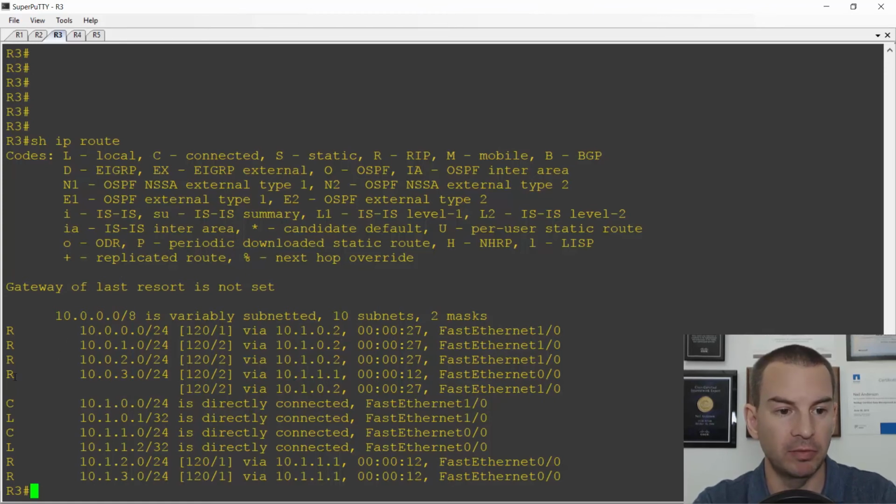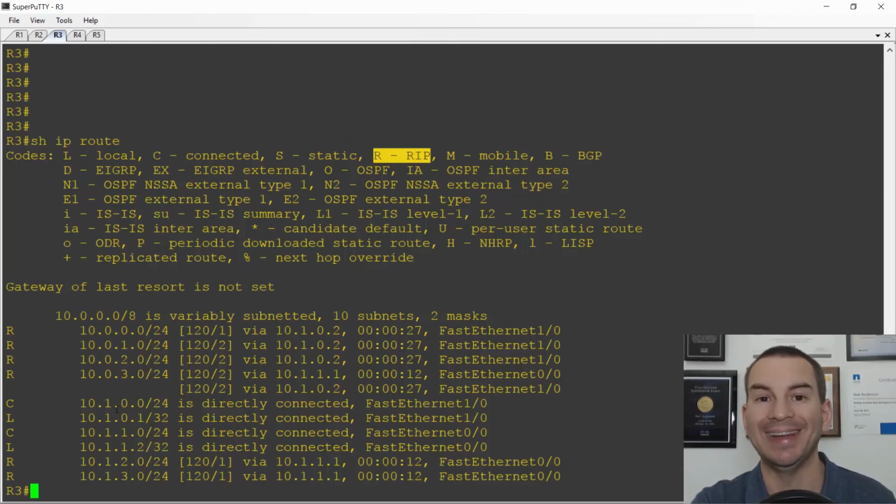So you see here the code R. If we look up a bit higher up here, and if I can find it, there, R is RIP. So it learned the routes to the 10.0.0, the 10.0.1, the 10.0.2, and the 10.0.3 networks via RIP. Also on the left-hand side, 10.1.2 and 10.1.3. It is directly connected to all of the other networks.